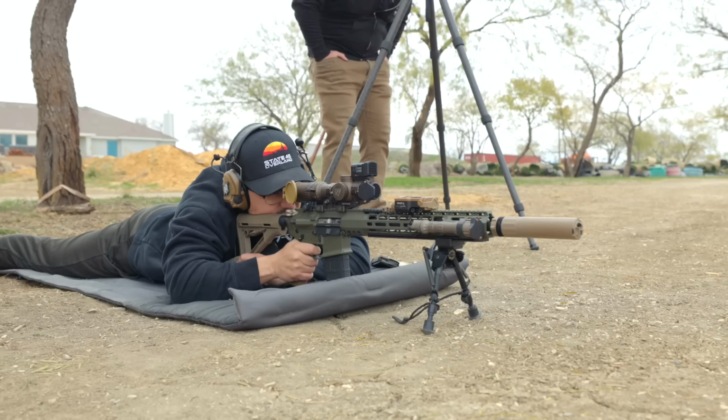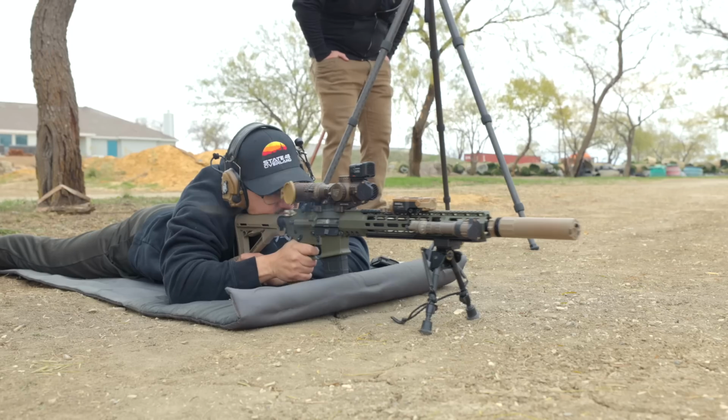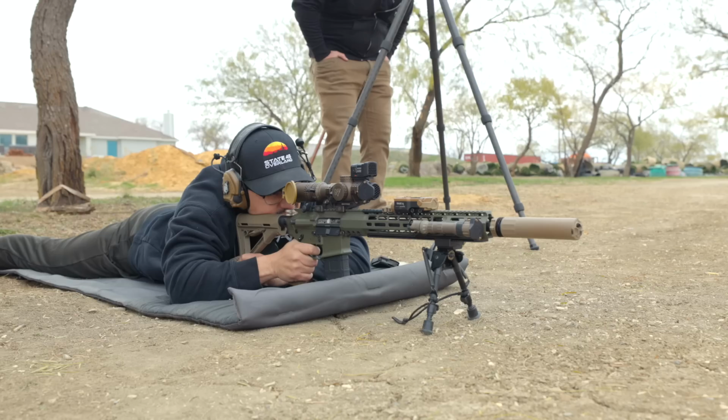Future Jim coming in with the voiceover. So while we were out there, while we had everything set up, while the barrel was still hot, I wanted to collect some data on different types of ammo. I'd already shot a handful through it, and I wanted to shoot a few more that we got in. I'm still going through the process of collecting data and getting this setup absolutely dialed for next year. But I wanted to include this just to give you guys an idea of the steps we go through to try to figure out what works best in our barrels.